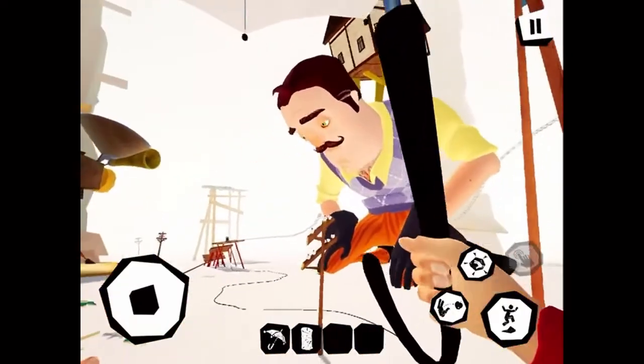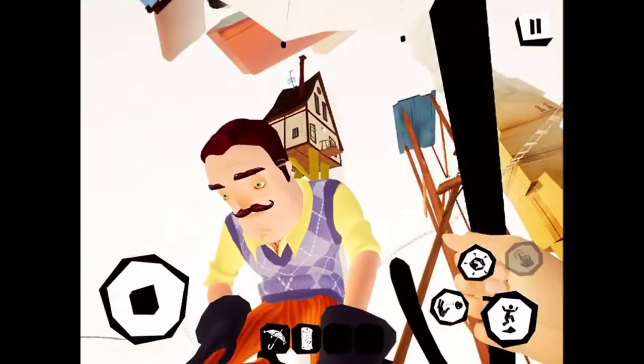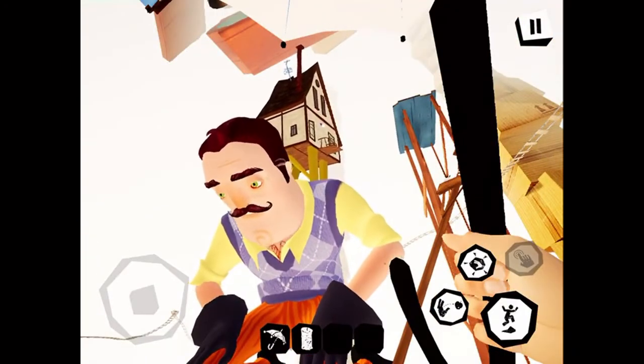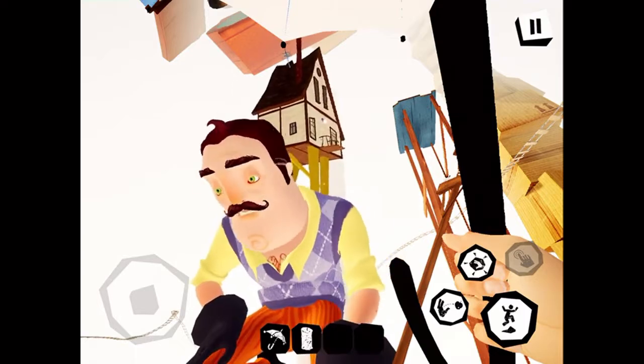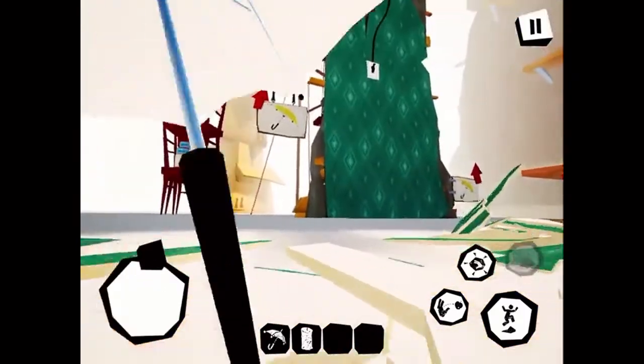So, isn't that kind of weird though, that he has a house on his back? Imagine if you guys have a house on your back. Would you guys like to have a house on your back? I know I wouldn't.